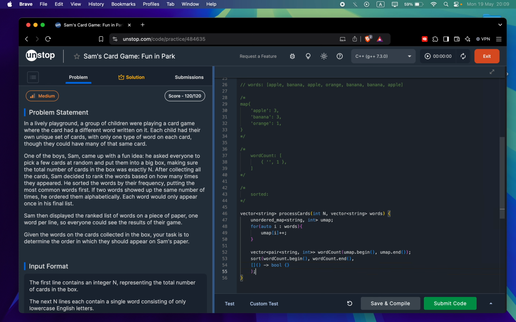So in case you don't know what this whole stuff is, I'll explain it to you. This part would contain the variables from all these things that we are going to include in this comparator, but we actually don't need it, so we'll just leave it blank. This would be the list of parameters that this comparator is going to receive. This is just a symbol to say that from here the body starts. This is the return type, which is optional, it can be inferred in C++, and this is the body of the function.